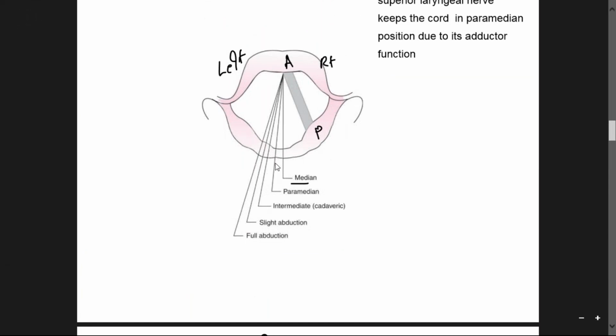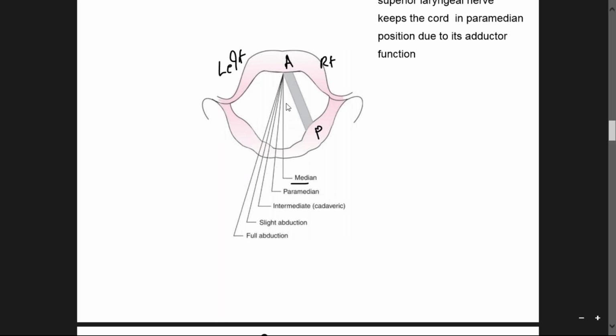I told you this will be in the paramedian position, right? So there is a gap here. Normally the vocal cords are supposed to meet together, I mean, they have to oppose each other. Normally they'll be in the intermediate position here, and then when there is adduction they come close together, and in abduction they separate apart, that is while breathing. So now let us say this is in the paramedian position, there's a large gap here. So the voice will escape. Obviously, when he's trying to speak, there'll be a loss of voice, so there'll be improper voice.